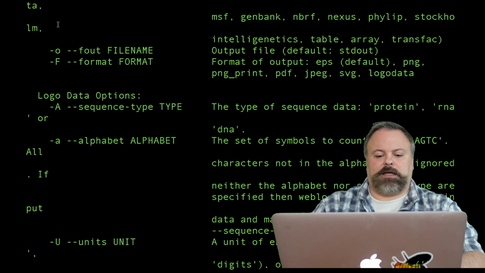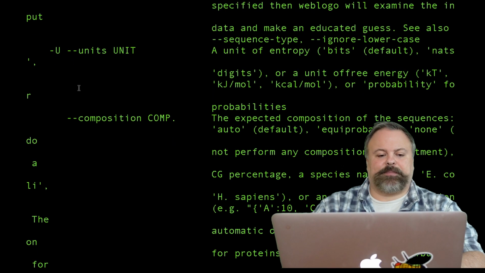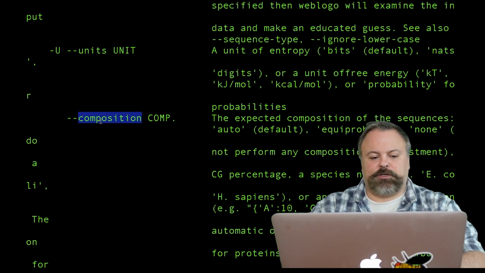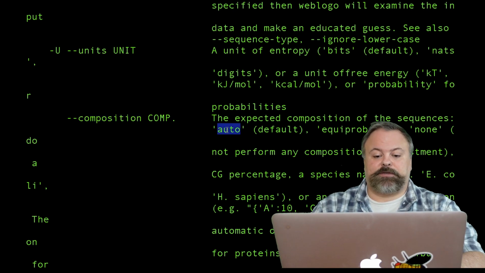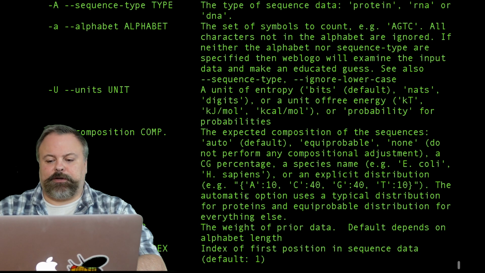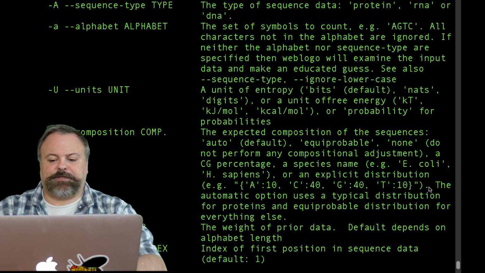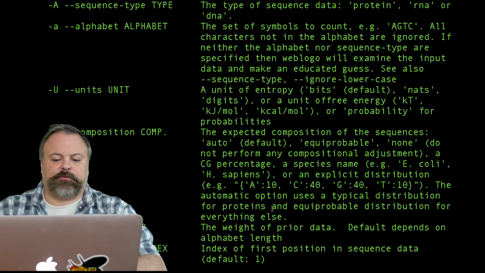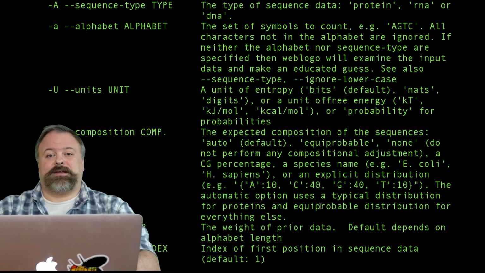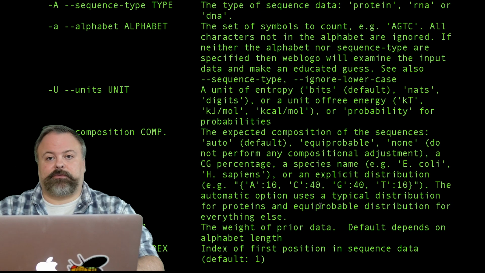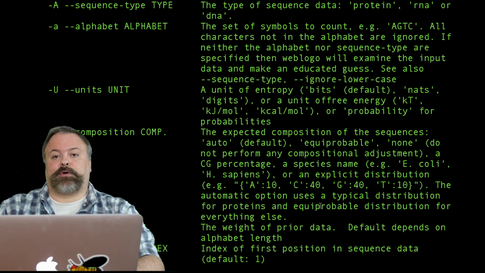And so you could give the composition of each nucleotide, or each character in this case, and auto is default. And as you can see down here at the end, it says the automatic option uses a typical distribution for proteins and equal probable distribution for everything else. But that's not actually true in the alphabet. Different letters are going to not be equally probable.